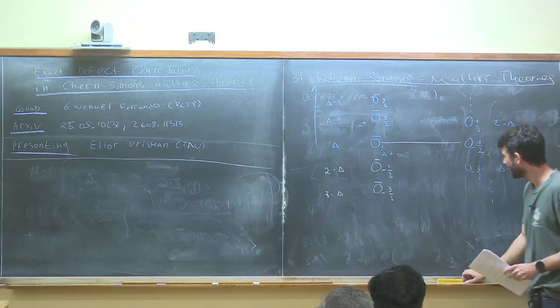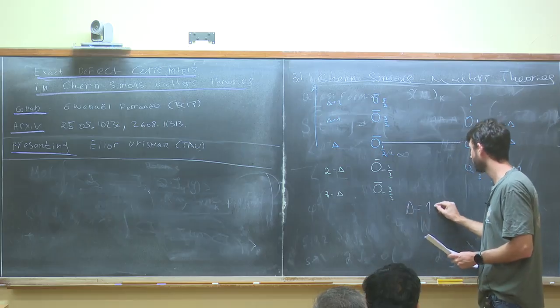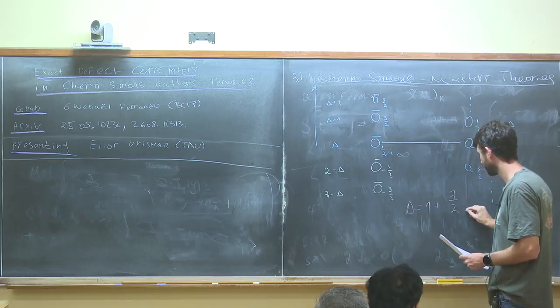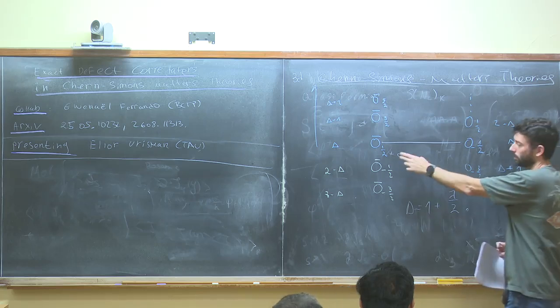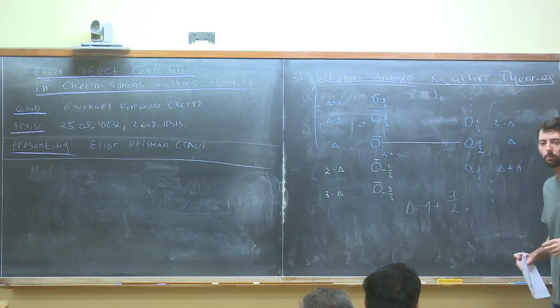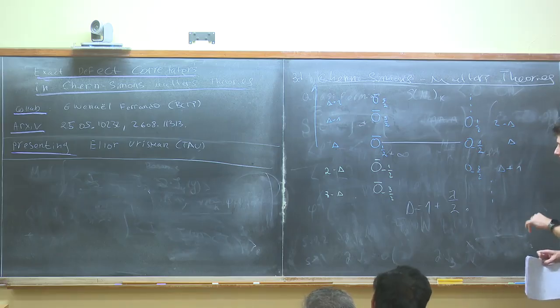And apparently, if you do a field theory computation, this delta is just 1 plus lambda over 2. So it only gets one loop correction in the dimension. And also, you can show that the spins of these operators at the endpoints also get anomalous dimension. This has to do with framing and bosonization in these theories. But I won't go into this.